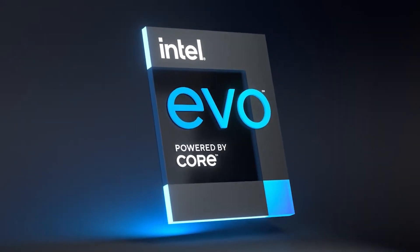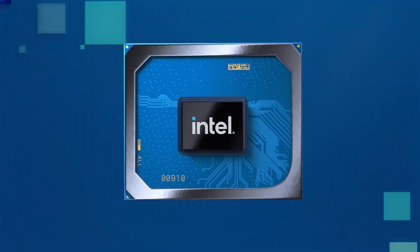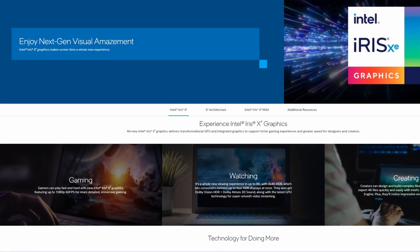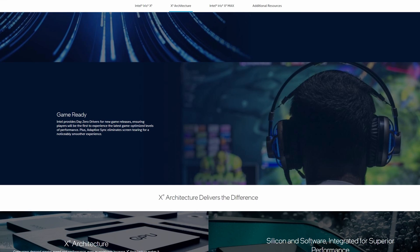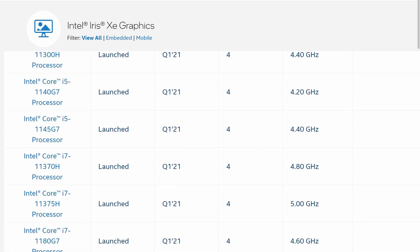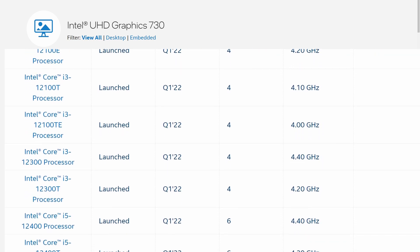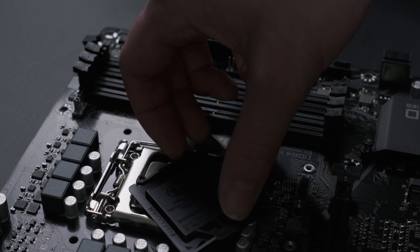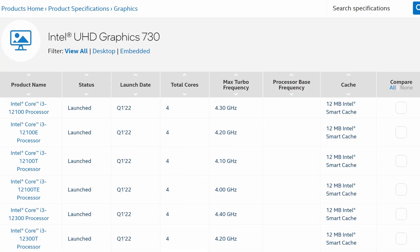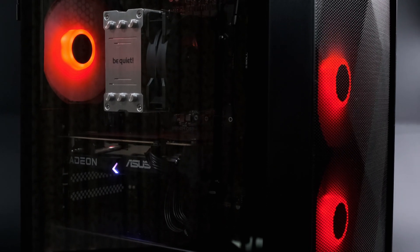This is, after all, the new improved Intel, who have started to push back against the red threat of AMD's Vega iGPUs. There was a lot of marketing hype that their 11th-gen CPUs would have new Iris Xe graphics that could compete with entry-level discrete GPUs from NVIDIA — but that's not this CPU, that's the laptops. So the UHD 730 isn't much to shout about, but if you picked up an i5-11400 or an i3-12100 or similar chip on the 12th-gen lineup, you might want to know if this can tide you by until you can get something more capable.